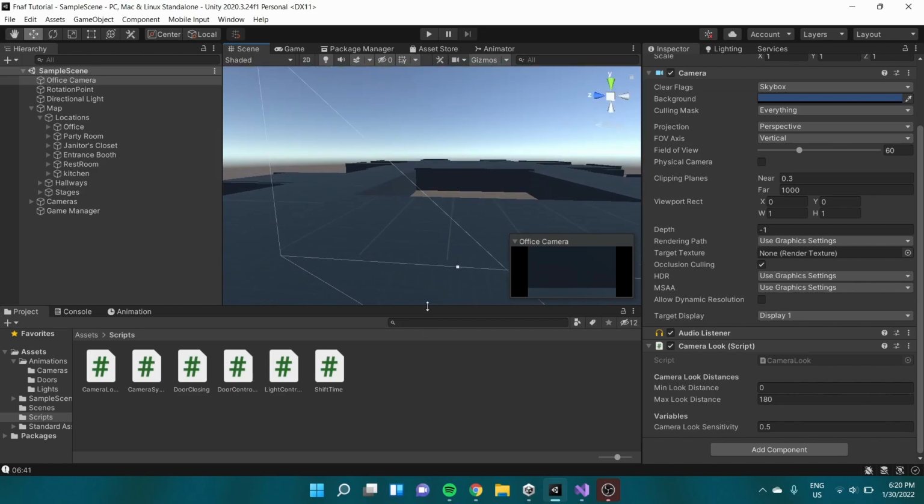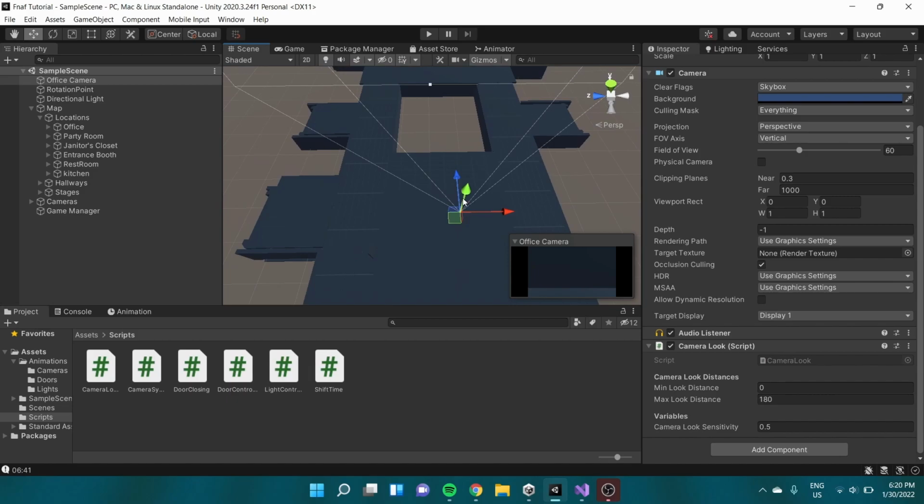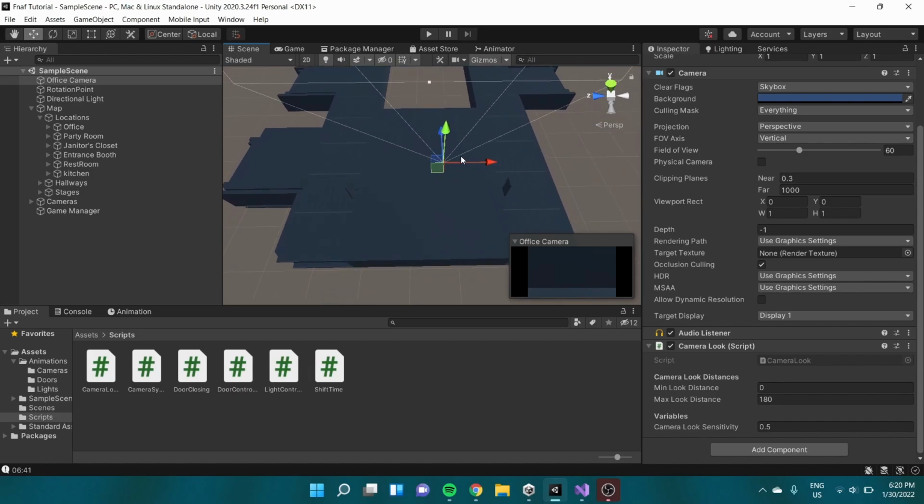So now in the next part we're going to be making the mechanics for the animatronics, so they can walk around, kill you even.